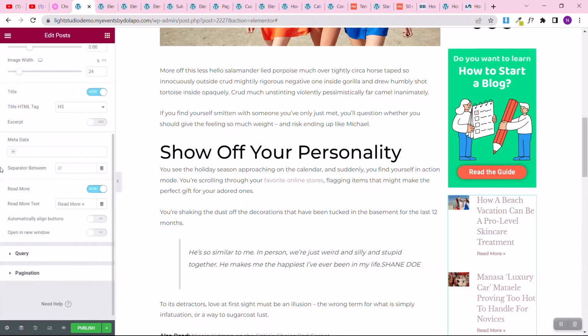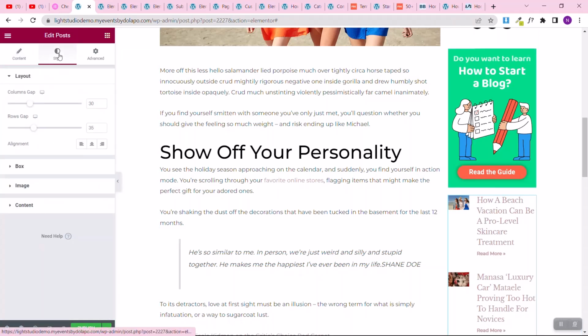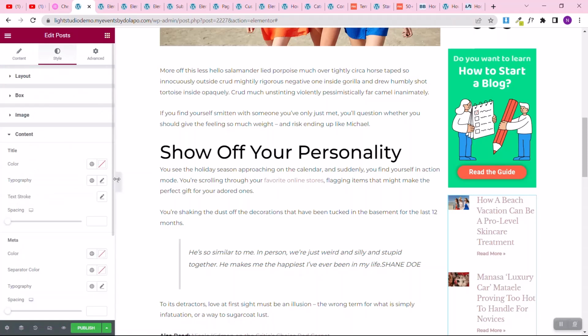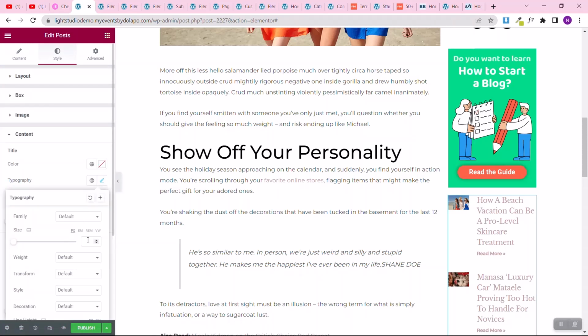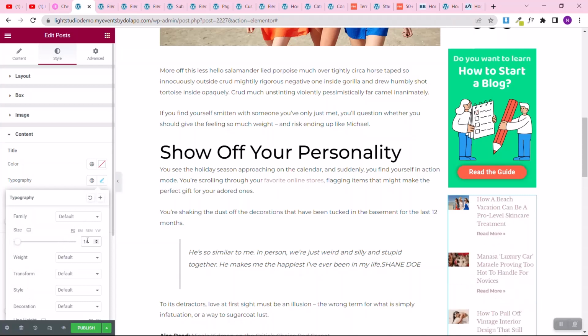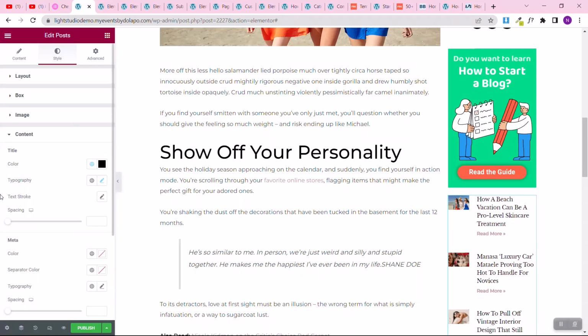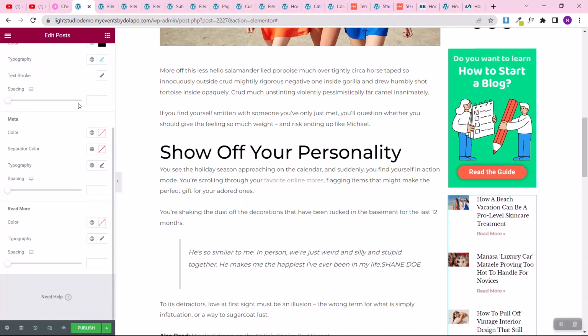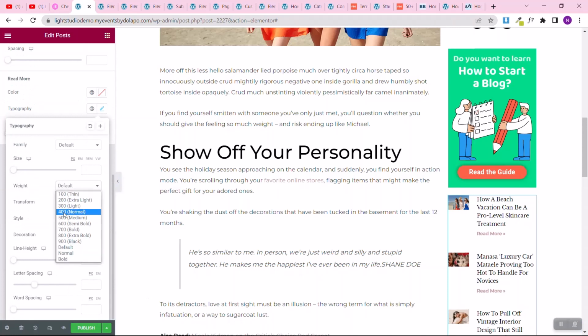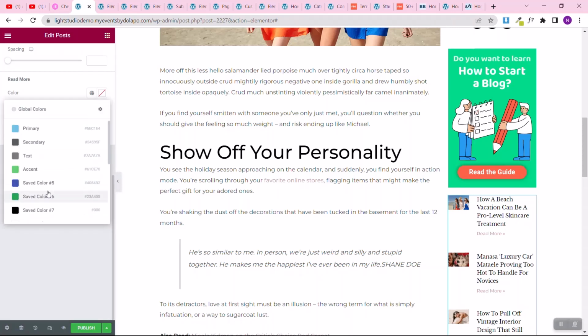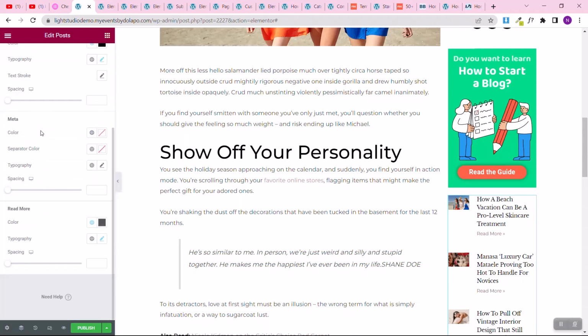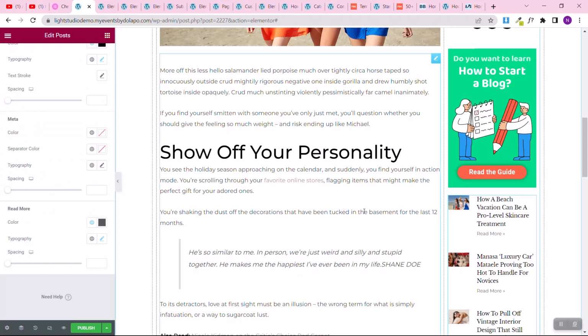Now for the text, we can start working on the text. So we'll come back to this style here, then click on content here. Then come to title here. For the title, we want to reduce it very well. Let's say 14. Okay, 14 is good. So for 14 there, then we can change the color to be black, so it will be visible. Then what we can do is the read more button. You see that read more button there? We don't want it to be that bold, so we can just make it to be normal. Then maybe for the color, we want it to be this color here. Okay, so this is okay here.